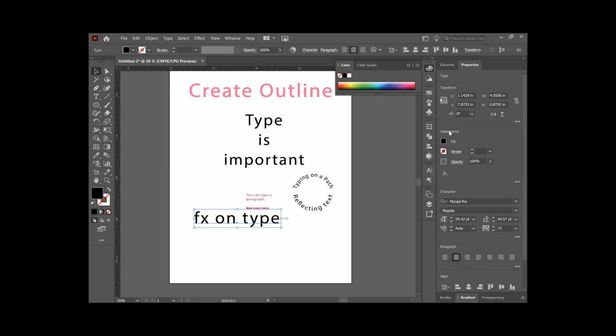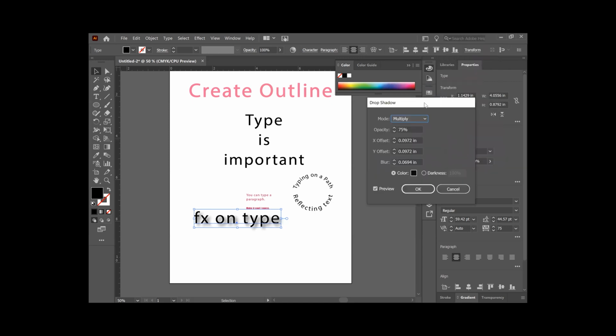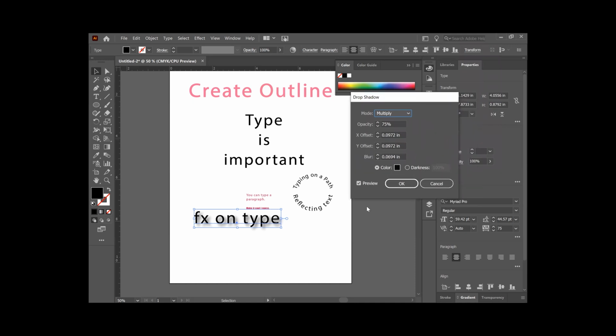Okay, so in the Properties panel, under Appearance, at the bottom of Appearance, it's shown as FX. If you click it, there's a bunch of different effects you can do. You can usually stylize, you can do a drop shadow, which I can show you there. Always have the preview button on, and you can play around. I usually don't remember what does what, but if you just play around with it, it will show you.